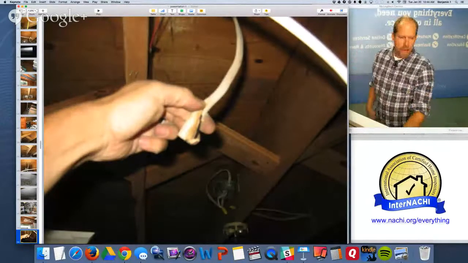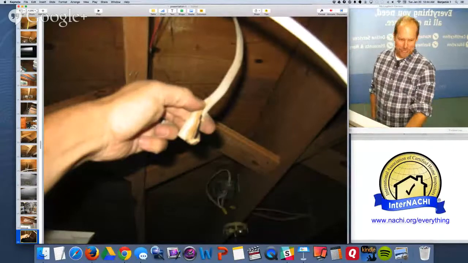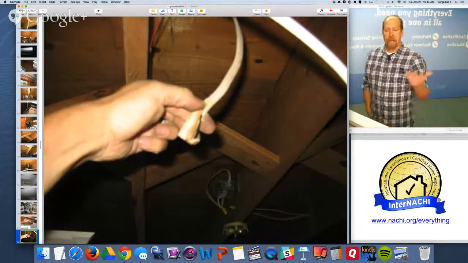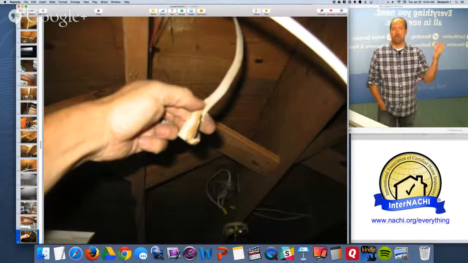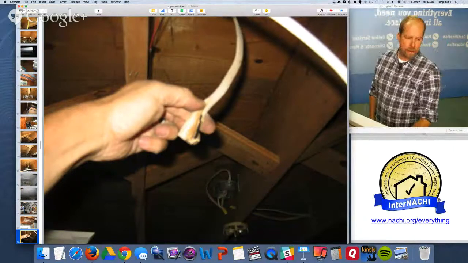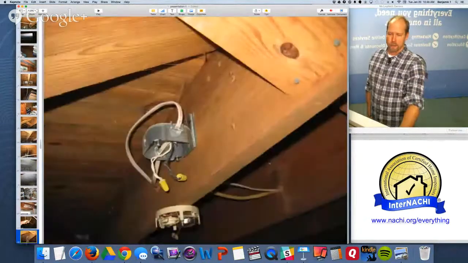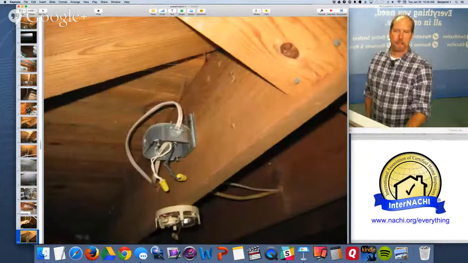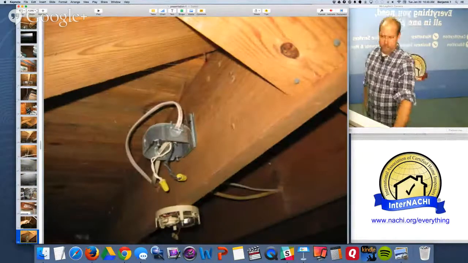And here's a live wire, a dead wire, I wouldn't touch it, a dead wire just hanging there. It could be on a breaker. Maybe the breaker's off. Could be live in the future. So it could be a defect. It is a defect. Can't have wires just hanging out like this from a box.